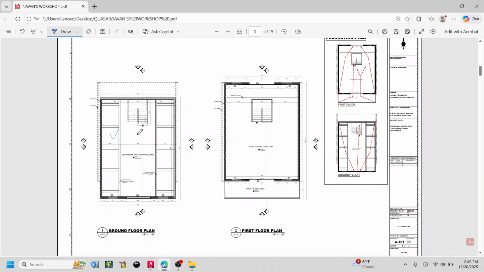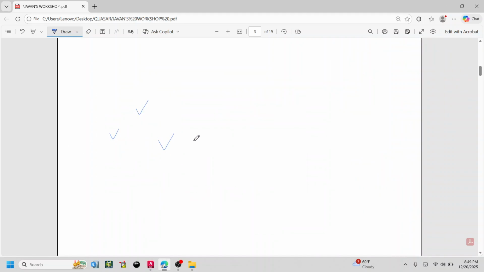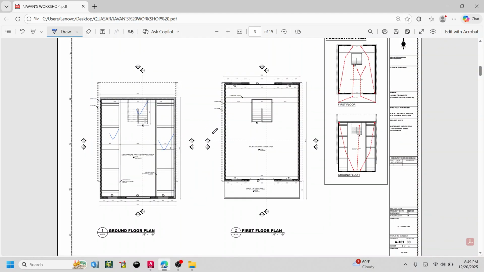So this staircase is okay, this structure is okay. I am just reviewing these drawings, and I am encircling or mentioning the changes we need to make, and I will send this PDF back to my coworker and they will be making these changes.